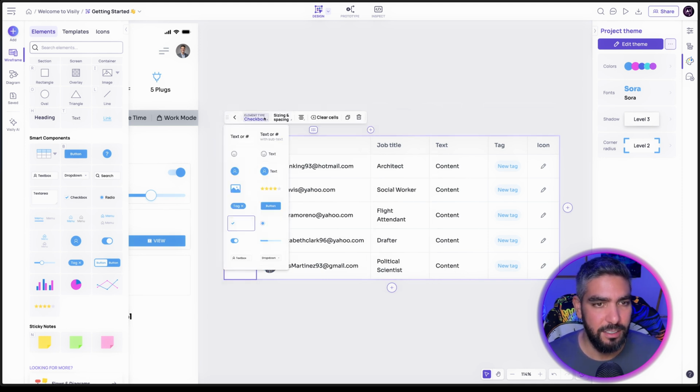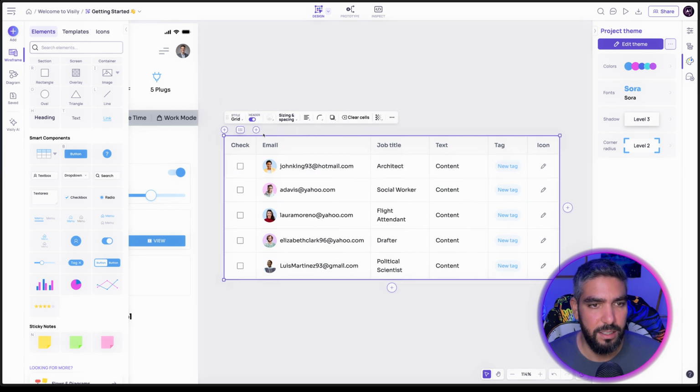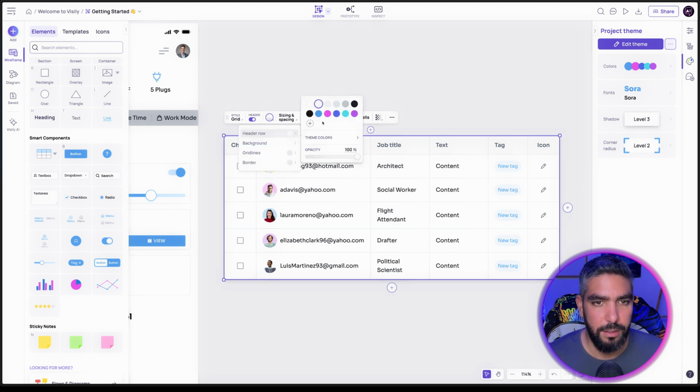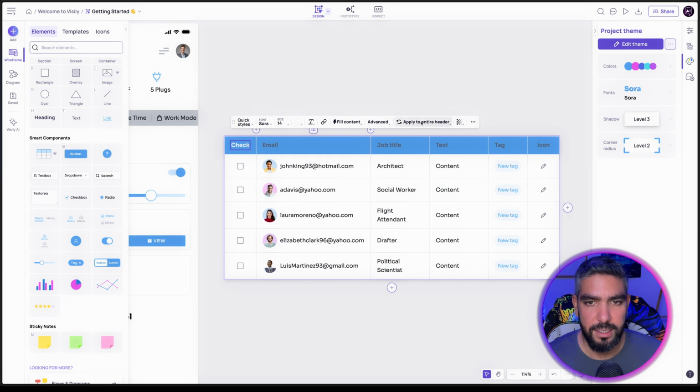Here it has checkbox, so it's only including a checkbox. And if you select the row, you can control the alignment, the sizing, and the colors. And if you select the whole table, you have options for the whole table. Let's add a little bit of shadow here. I want the header row to be like this. If you select a specific cell, you can have more control over the font and the colors. And the cool thing is, if you change the color, you can select apply to the entire header, and it will apply to the entire header. So there's really very, very well thought out attention to detail here. It's really cool how you can manipulate those tables.